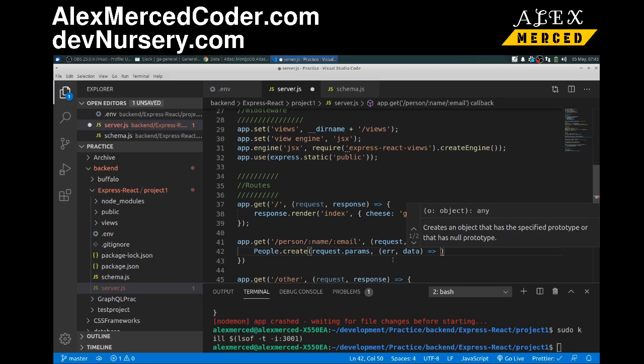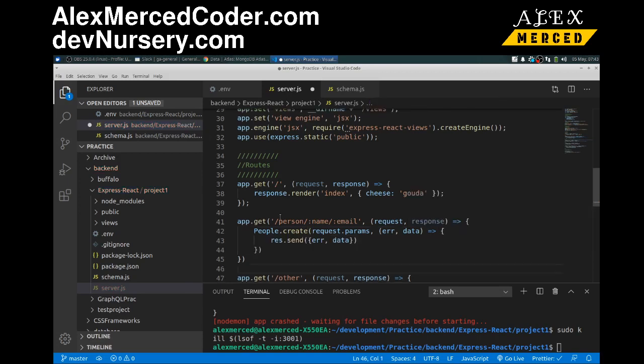So let's just walk through this. When I go to this route, it's going to try to create a new person. Hopefully we do it successfully, and if that is unsuccessful, it should send me back an error. If it's successful, it'll send me back some return data showing me that it was done. And then again, what I want to happen after this database call is made goes in this callback, and that's that.